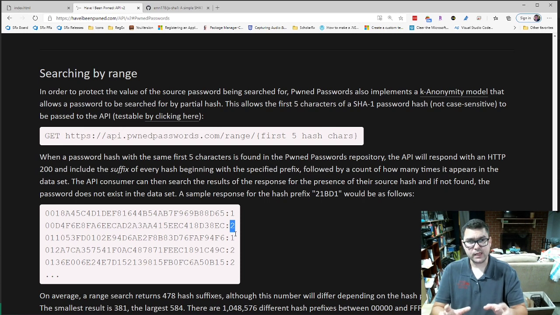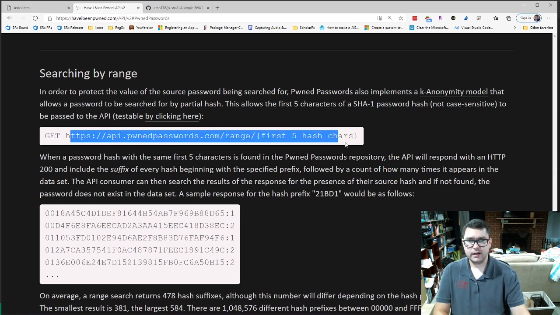This is really clever, right? Not only do we not send the password over the wire to Troy's API, but we don't even send the full hash. We only send the first 5 characters of that hash. So anybody could get this URL and it's useless.